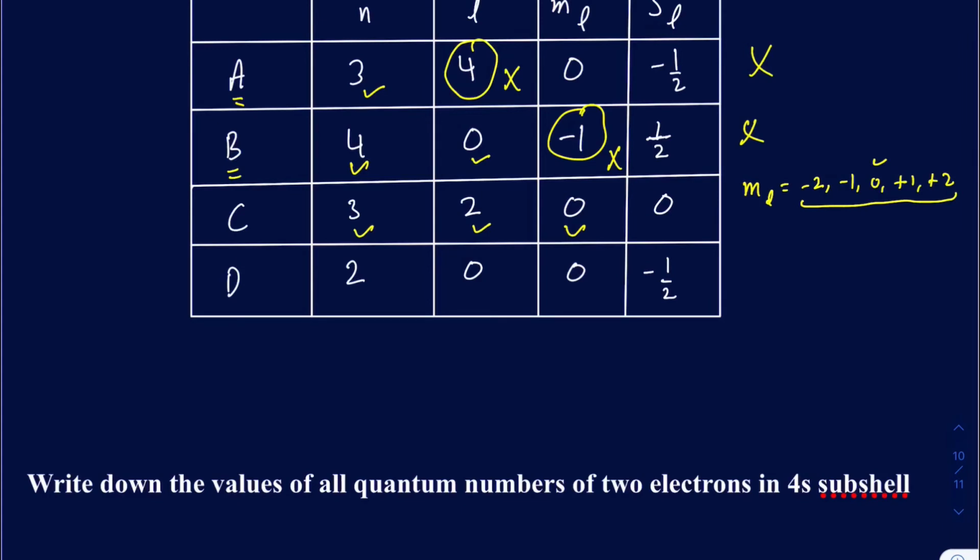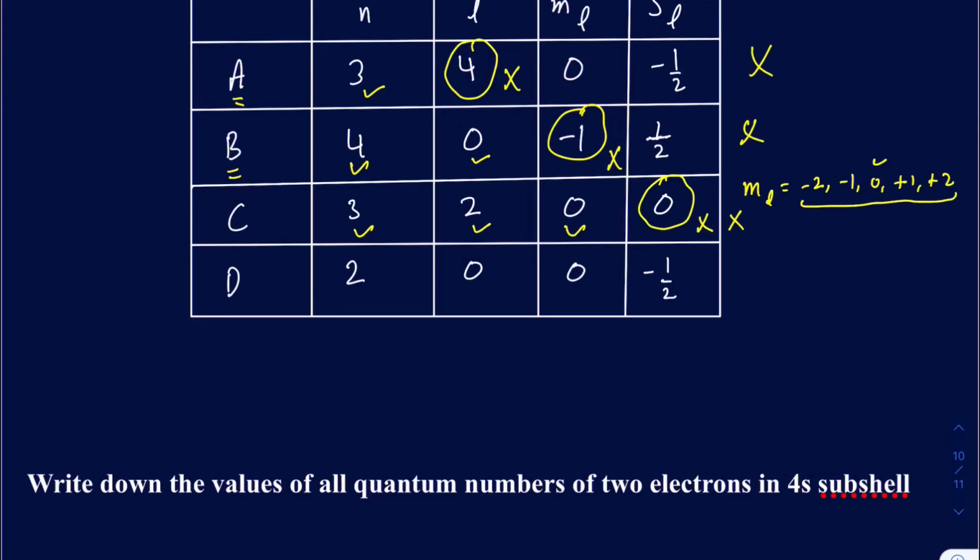And then the S of L, okay, well, what do we know about the spin quantum number? The spin quantum number is going to be either positive half or negative half. Those are the only 2 acceptable values you have for the spin quantum number. So that means there's something wrong with that, and as a result, this becomes invalid.